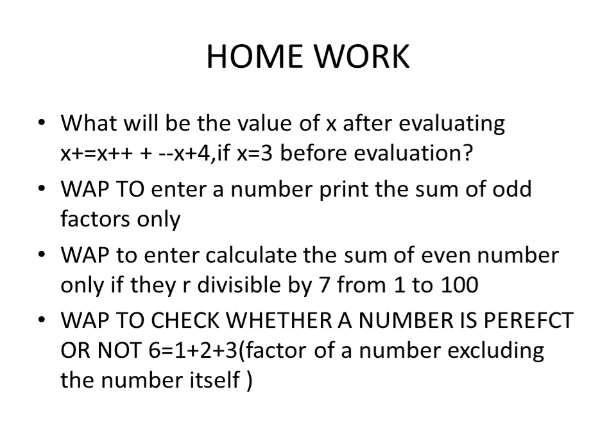Write a program to enter and calculate the sum of even numbers only if they are divisible by 7, from 1 to 100. We have to run a for loop and then we have to check whether it's an even number which is divisible by 7, and that's how this program is going to happen. It's a very easy peasy program. I guess you'll be able to do it. Now next one is write a program to check whether a number is perfect or not. I guess I have done perfect number with you, so it's just a revision which I have given you.